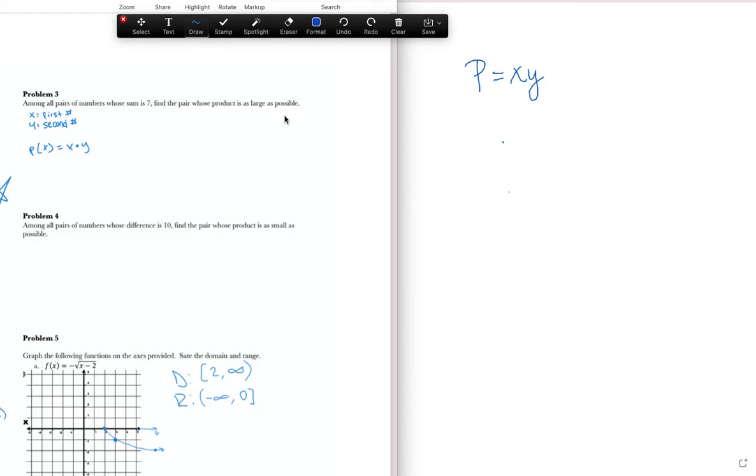So we need to make a P equals in terms of X. There's a bit of information we have not used so far that would allow us to do that. What do you think that is? Yeah, I don't know. This is where I get confused. It's okay. The P you got, P equals X times Y, you got from the product part. But what was said before that?